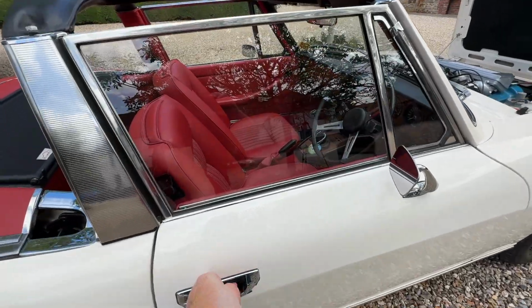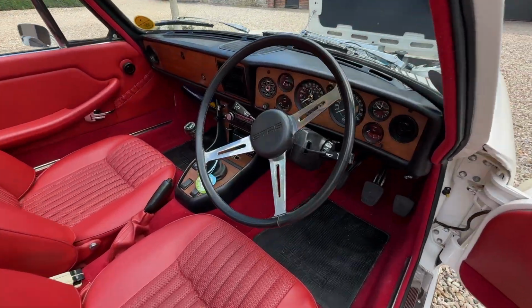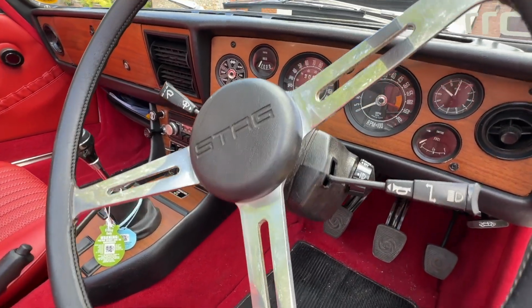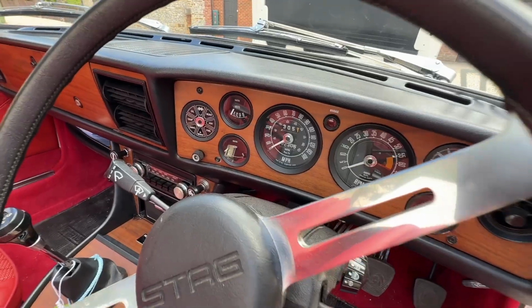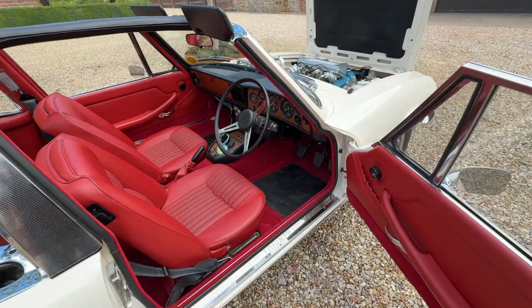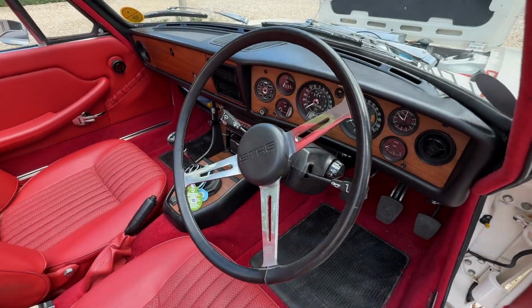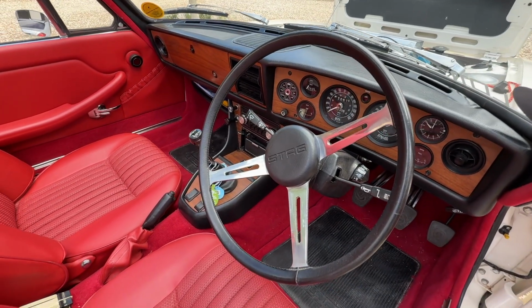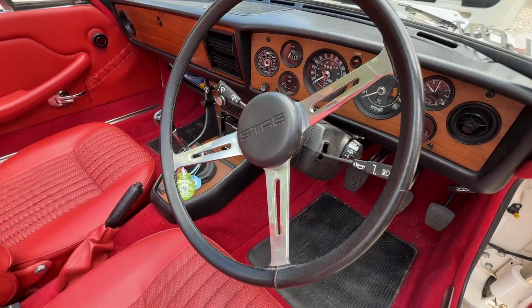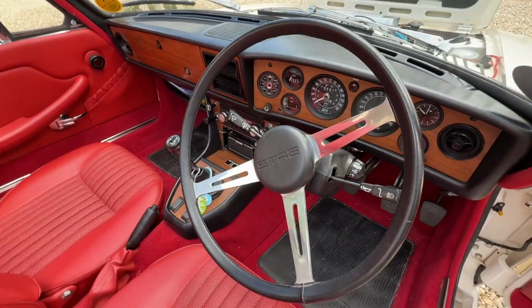Let's have a look in there. So your doors are immaculate, they're really good. And that's in 2,306? Forgive me? Yeah, mileage. So I think the steering wheels were slightly bigger on these as well. Yeah, I've noticed it because I've got one in my garage that's actually smaller than the one on my red car. I prefer the bigger one, but there are smaller ones, and you can get those. Yeah, so I love, again, the chroming effect of this. And it just looks so iconic 1970s, doesn't it?